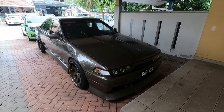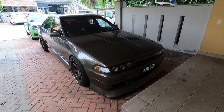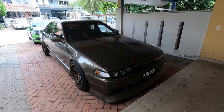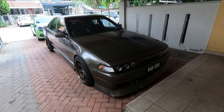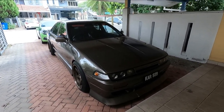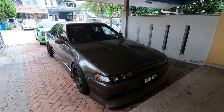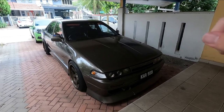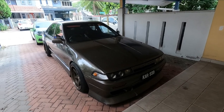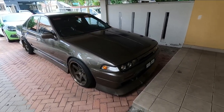The previous owner has spent a great deal of money keeping this well maintained — oil changes, spark plug changes, and servicing in general. Even the engine has all of its seals and gaskets replaced, so I do not have to worry about a leaking engine or gearbox. I also changed the oil on the limited slip differential, since this has a semi-lock LSD on the rear and I believe it hadn't been changed before.